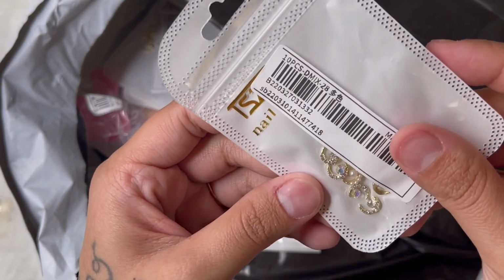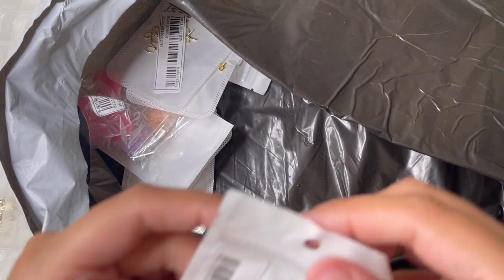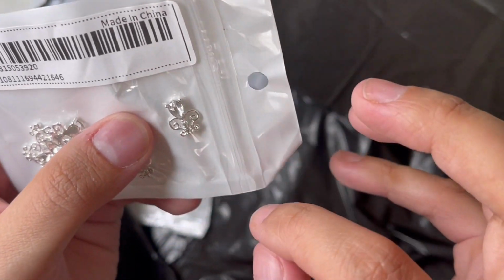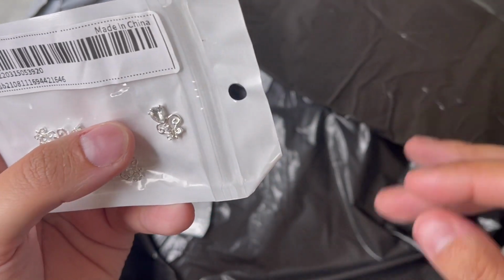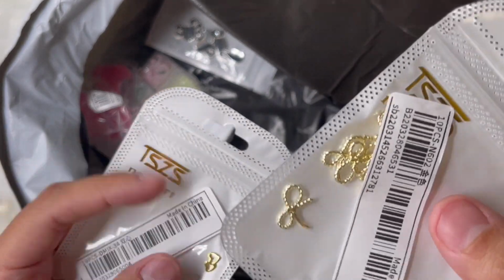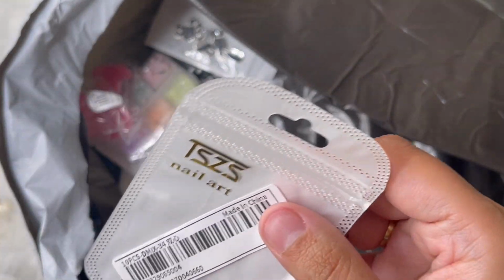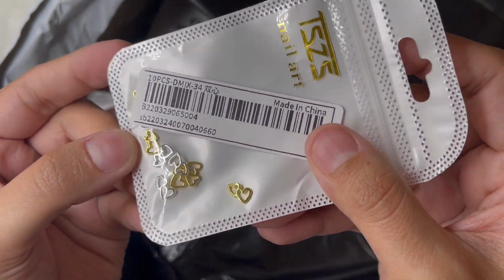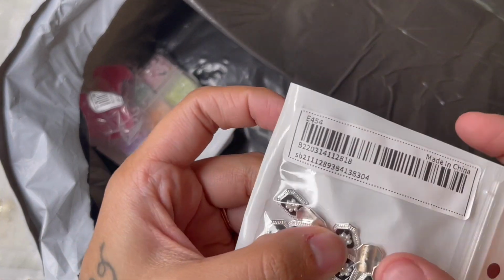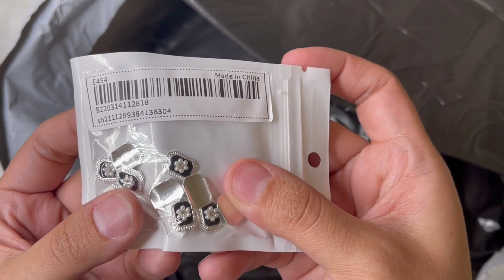And then we've got some moons. And then we've got some of these. And these are cute because you can still use these and then decorate around it. Add more texture, more bling. I got some bows. I got these double hearts, which are super cute. Wedding vibes. I got these, which gave me Chanel vibes. These are so cute.